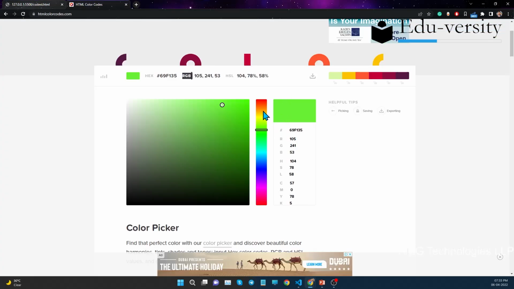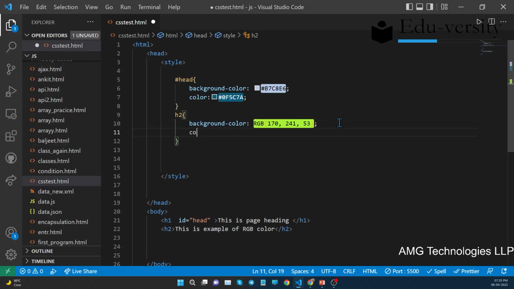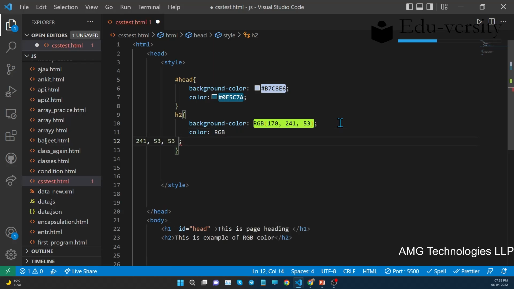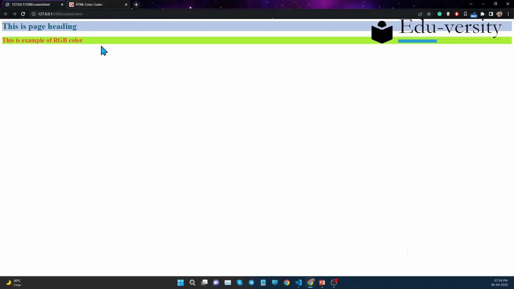Let's set the font color. So let's create this color. Now RGB is this. For RGB, we have to put it into brackets. Let's save this and check the output. You can see the color is changed to a reddish color. So this is how you can use RGB colors.